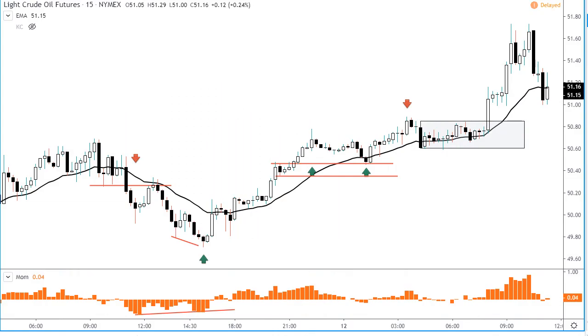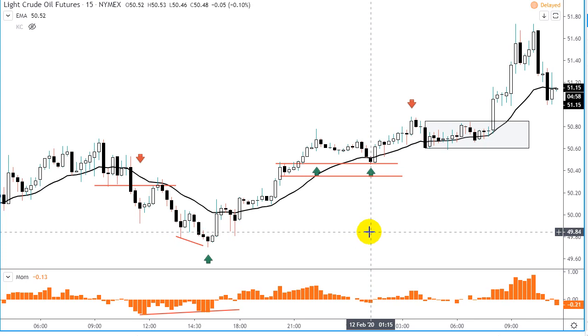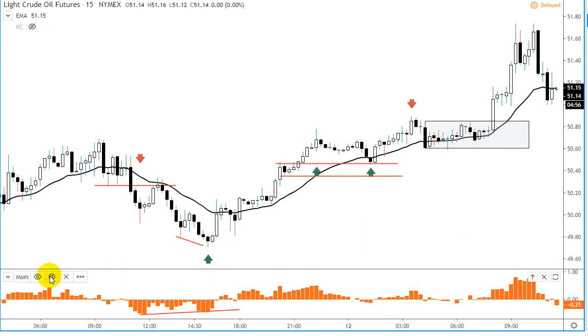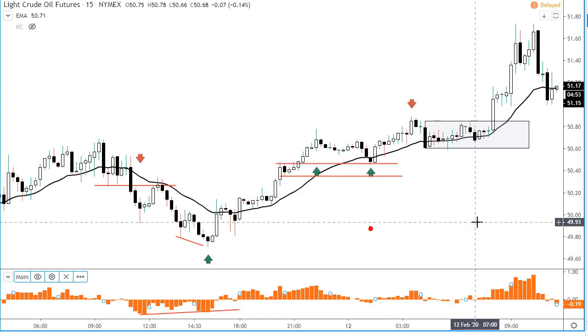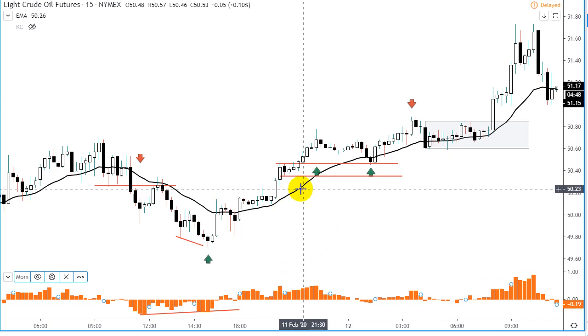Now I'm going to use a range of markets on a range of time frames, and I'm going to start on crude oil, and this is a 15-minute chart, day traders kind of chart. And down below we have the histogram version, or really the column version, of the momentum indicator, and the momentum indicator is set to 10. Okay, just so you can see that. This black line is a 20-period exponential moving average. We're going to use it for a rough estimation of the trend direction, more slope than anything else.